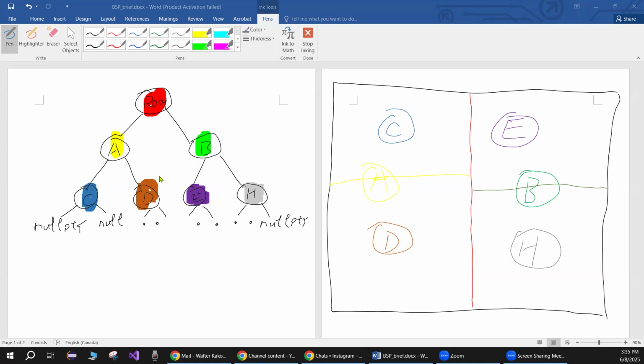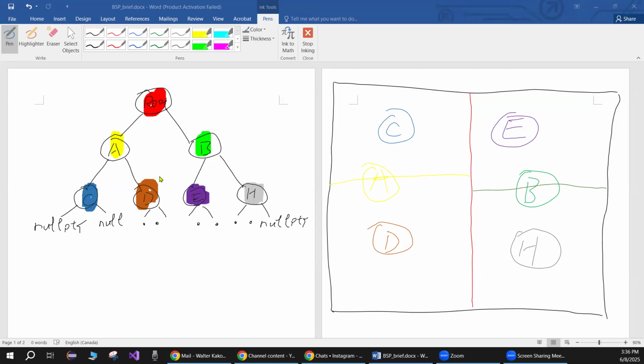The root node is representing the whole maze. The color red is showing a cut dividing the whole maze into two halves. By the way, if that is a cut, we don't care whether it is horizontal or vertical, because we only care about whether it is dividing the current section into two halves. As long as it is doing so, this is a legit cut.